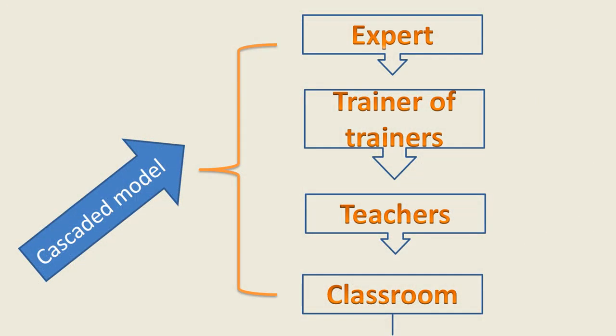Another example, you organize the CPDs, and there is an expert who is going to train few teachers who are called trainers of trainers. Trainers of trainers will go back in villages to train teachers. The last teachers here, they are going to get, sorry to say it, second-hand information. Most of the time, remember, they are trained in 1 or 2 days, and it's over, and you want them to go and practice all the necessary things in their classrooms. It's not going to have an impact, especially in a cascaded model.